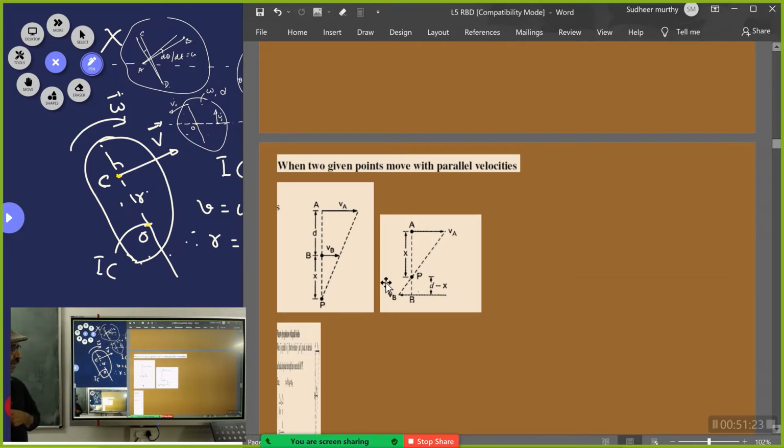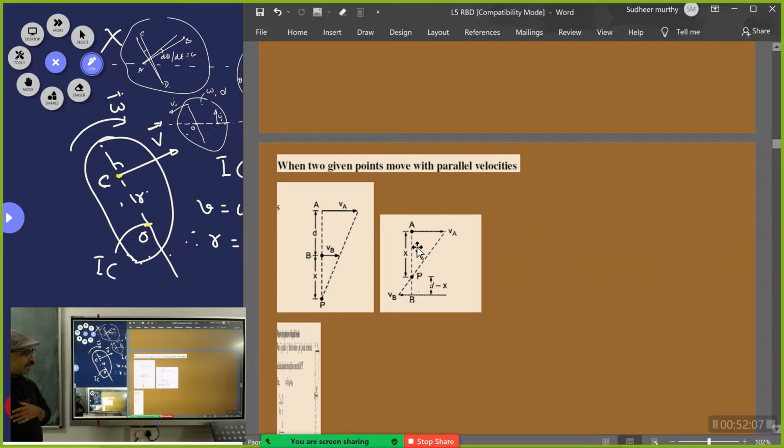Now again, these two are points in some rigid body in motion. So here again you drop a perpendicular from here and a perpendicular from here, but then you will not get the intersection point. Then there is one more technique that you'll use. This VA bar vector you will draw, VB bar vector, because I have given you the velocities at these two points. Then when you join tip to tip and also this particular perpendicular line, they will have a meeting point here, and this becomes the instantaneous center.